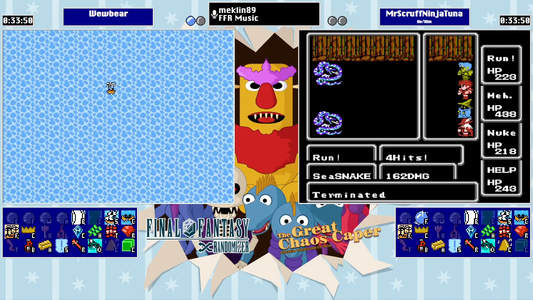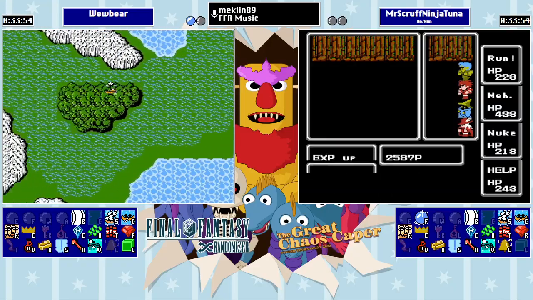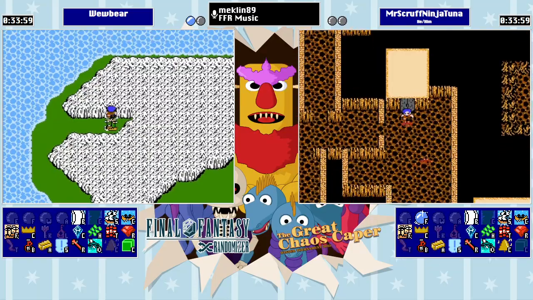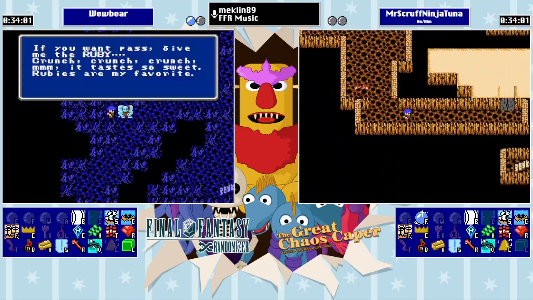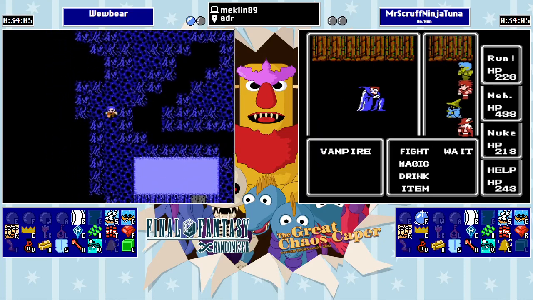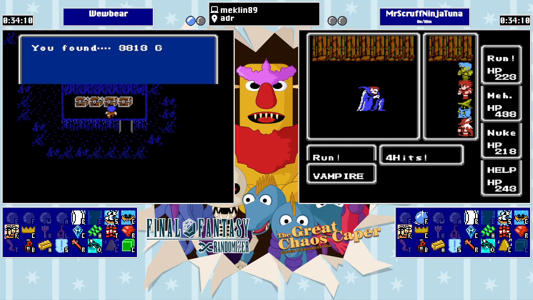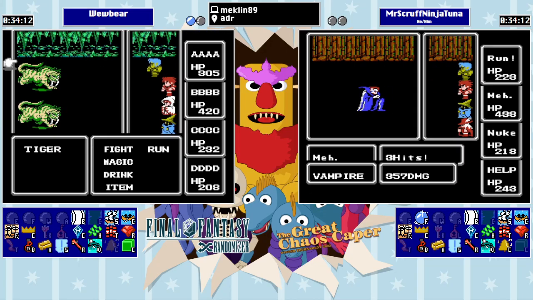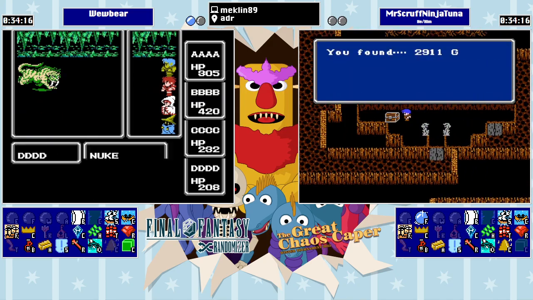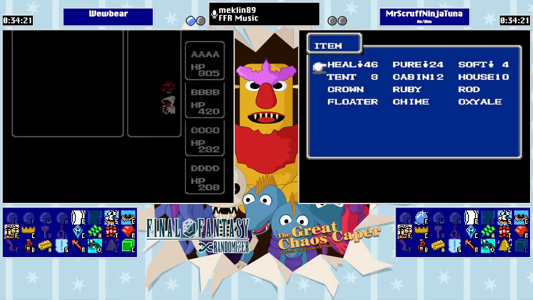Now it looks like Wewbear is heading straight down to Titans. At least we're just heading that general direction. Yep, that's where we're going. Alright, Mr. Scruff through speed bump number 1. Vampires down. Down through the rod lock plate.